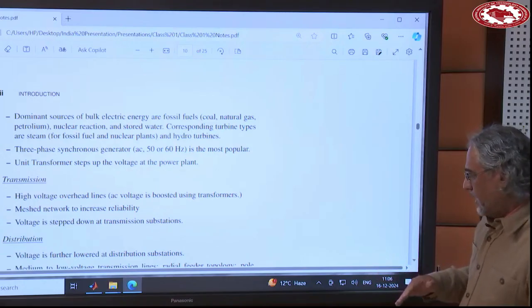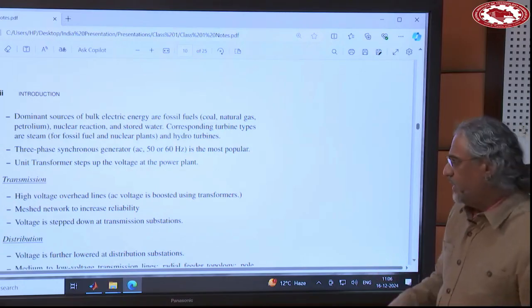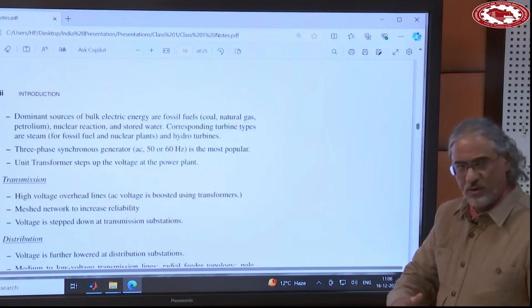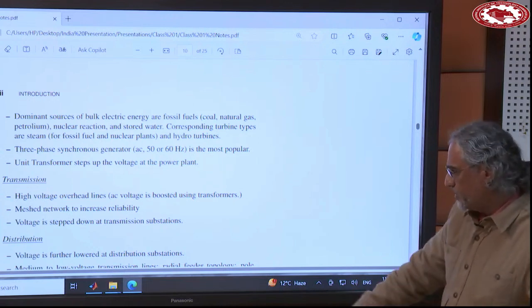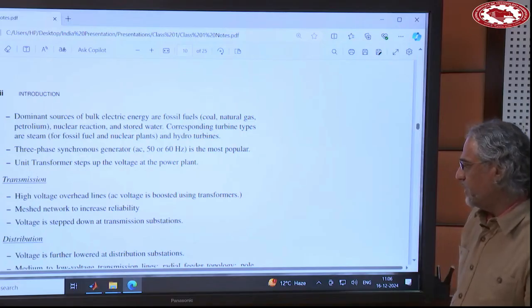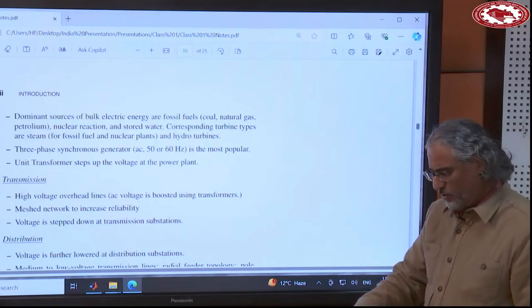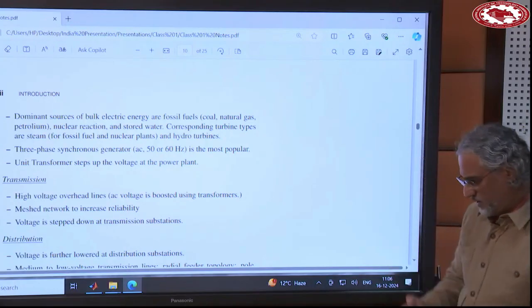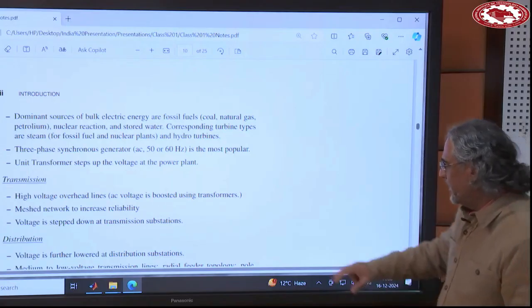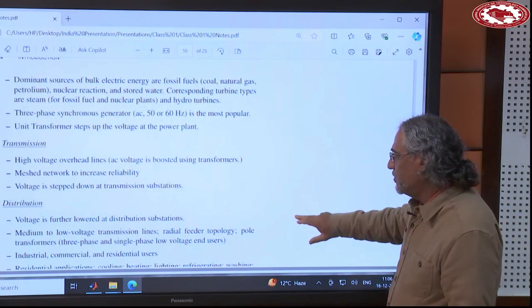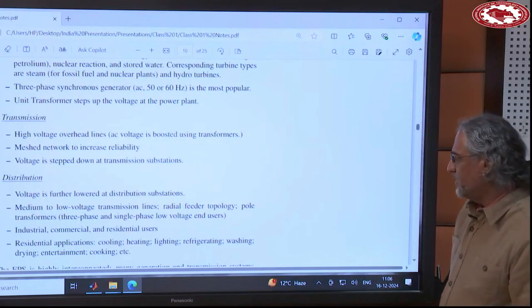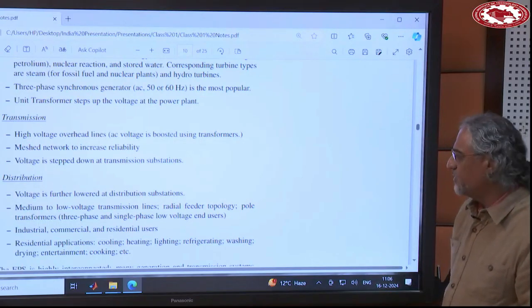Transmission system is a meshed network to increase reliability, so the power is not transmitted only through one direction, one line. There will be multiple lines that can lead the power to any particular destination. And then at the end of the transmission line, or anywhere you want to tap the power, there is a transmission substation that decreases the voltage level, and then you transmit further a stage, and then you reach a substation which further again decreases the voltage level.